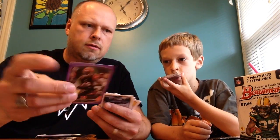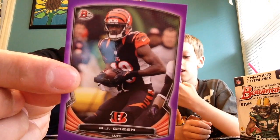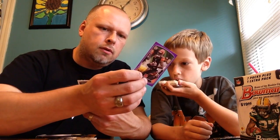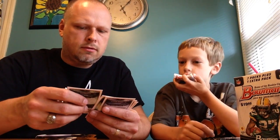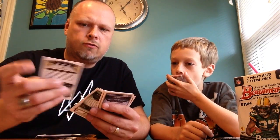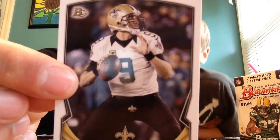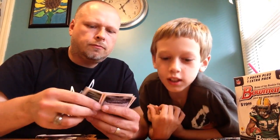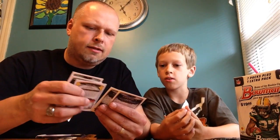Yeah, so there must be one per pack here of this purple. A.J. Green, a fine wide receiver for the Bengals. No, that's the Jets. Yeah, the Jets, Green Bay. Drew Brees. What team is that? That is the New Orleans Saints. They don't send a name on it, so I have... Well, they just have the logos.